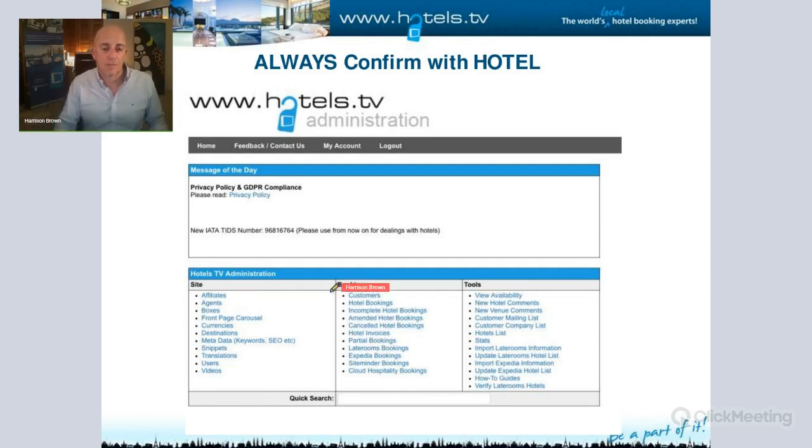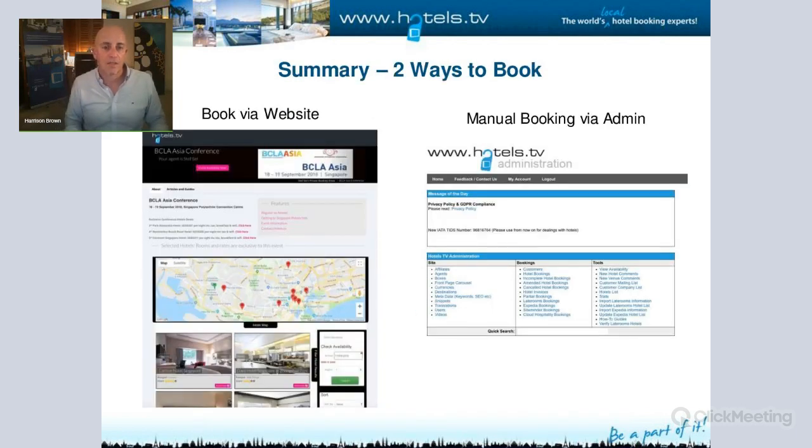All right. So that's basically it. That's how you work this system. That's how you manage the bookings under there, and that's how you search those particular bookings as well. So in summary, there are two ways to book. One is via the website, and the other one is a manual booking via the admin system. And the more you get involved with the bookings and dealing with customers, the more I think you're going to find the manual aspect pretty simple and easy to do, rather than having to take the credit card. You can, I mean, if you know the availability in the website, take the customer's details over the phone and make that booking on the website for them.